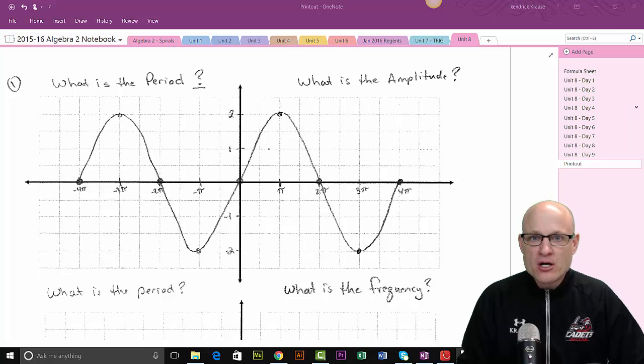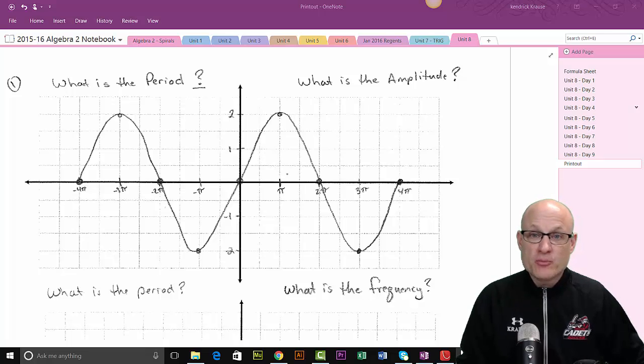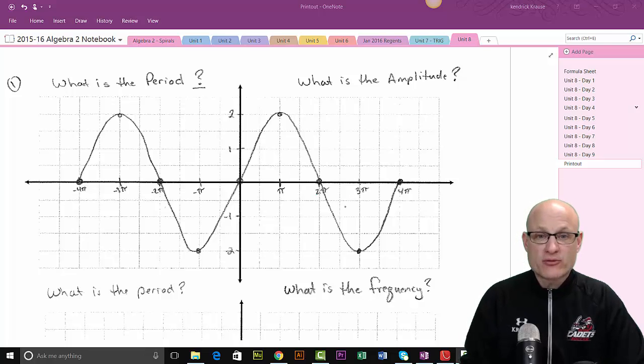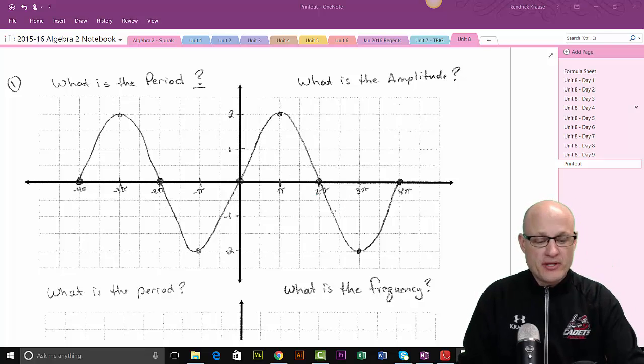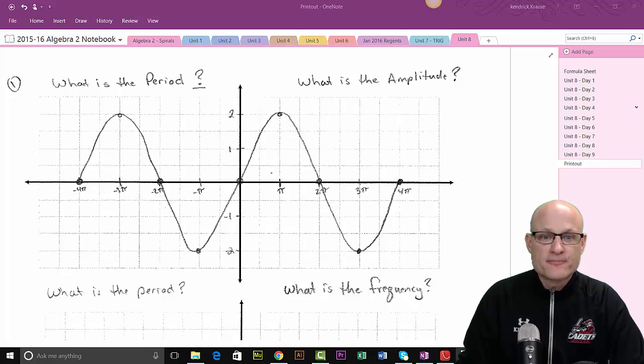Hey kids, I hope you're using this, and if you're using this, you're going to owe me. You're going to owe me big because I spent a lot of time getting this ready for you. So I hope you do it. This should be downloadable on the website. I'll put it on the main page of my website, and I'll say download for test review or something like that. So it should be there. You should be able to find it right on the main page.